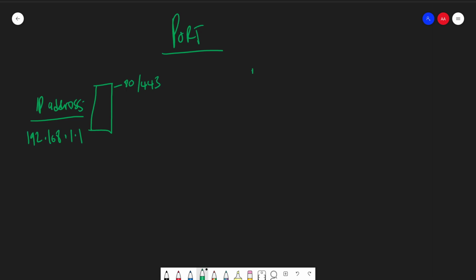So this is just a user who enters, this is their browser, and they enter your IP here. What it's going to do is connect to your IP address, and it's going to connect to this particular port because this user is requesting the web page, and it does that typically through port 80 or port 443. So that's an example of a port.